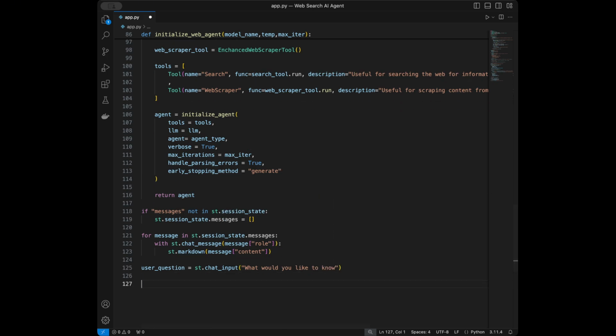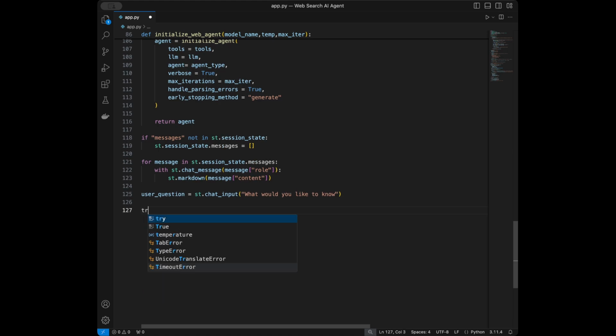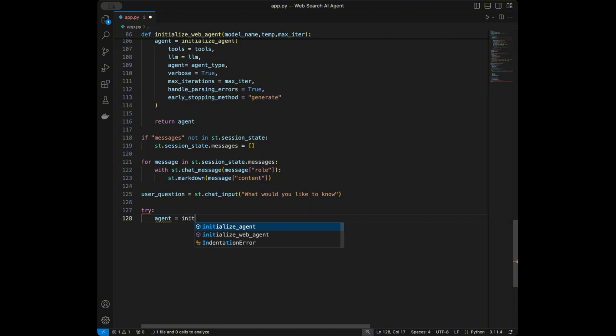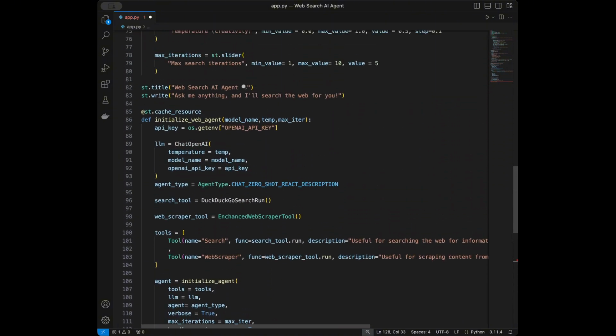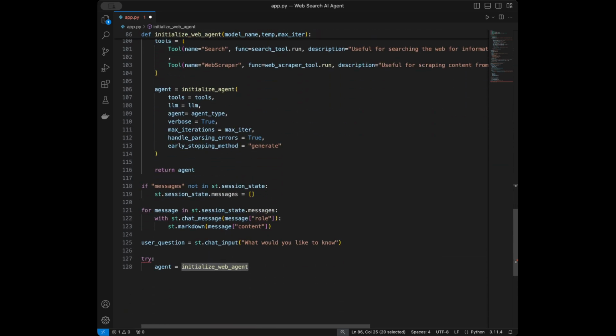Next up, we are going to initialize our agent with user settings. So I'm going to use exception handling again in here. I will say try, and agent is going to be initialize web agent, like the function that we defined in the ADS6.